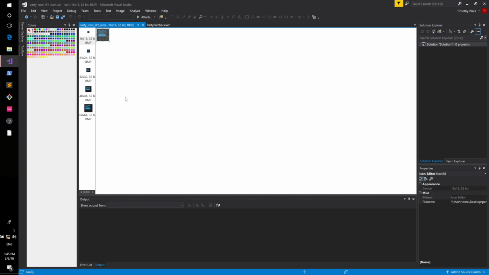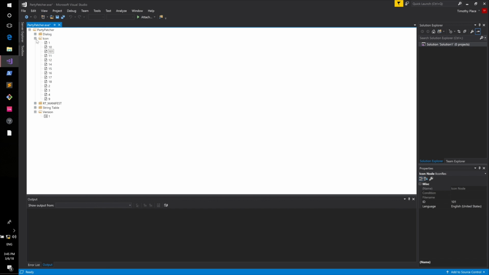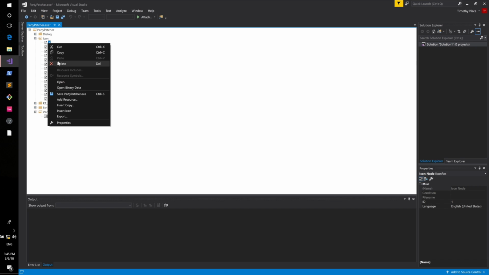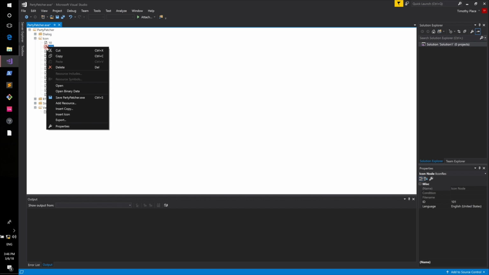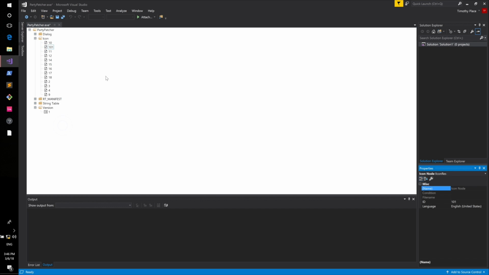That's super. I can go ahead and close this now, and you can see it added a new icon with the ID 101. But we need the one with ID 1 to be our new icon, not this old icon. So what we'll do is right click it and delete that icon, and then we'll change this icon right here. The way we change it, we right click again and say properties, and then in this lower right hand pane, we can see the ID is 101. We're going to change that ID to 1.